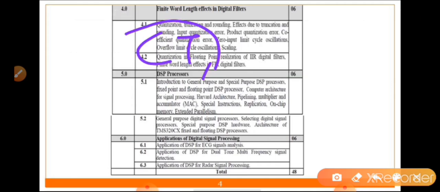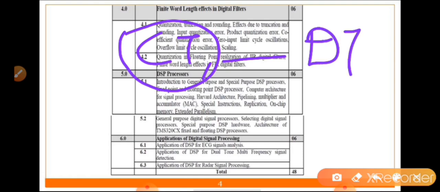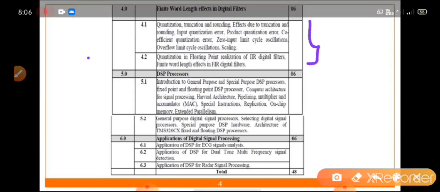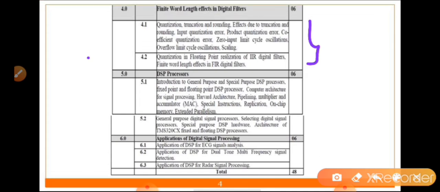If you want to store it on the computer, you have to go for the digital. In that you will find one step called quantization. So what is quantization? The exact points related to that we will see in this module, finite word length effect in the digital filter. Here you will find some theoretical portion.